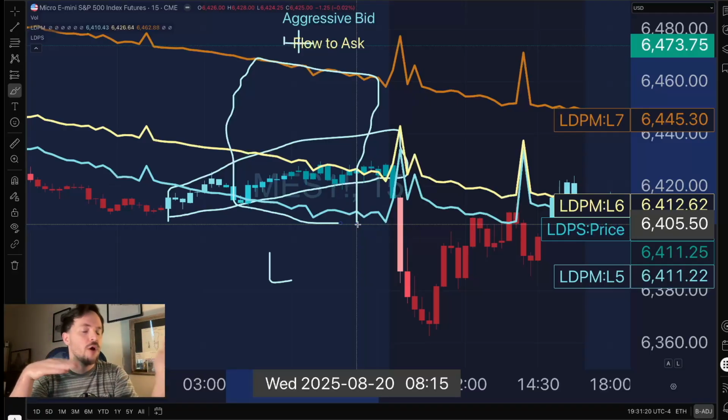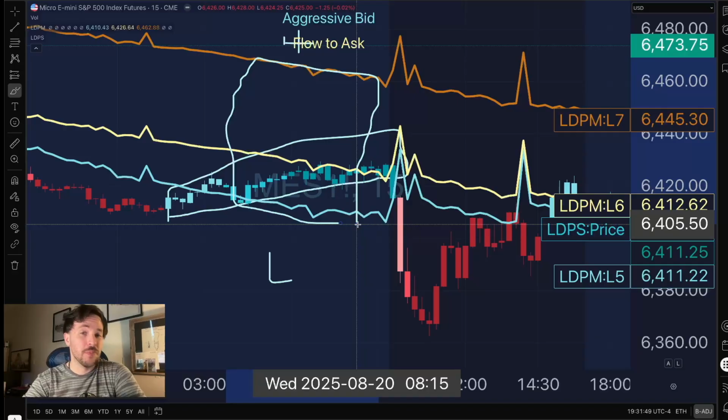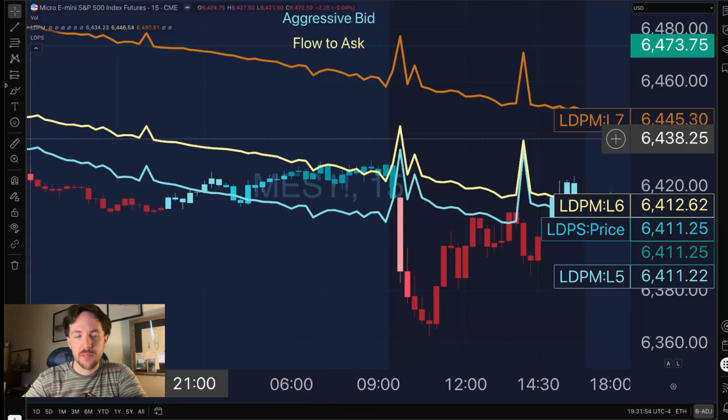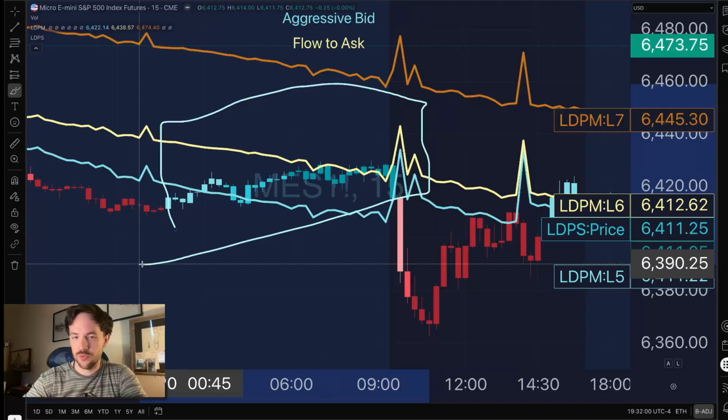LDPS, on the other hand, is saying, okay, but we're picking up right now information that says this is quite a bullish run. So this price appreciation is being fueled by genuine bullish activity, whether that be an eager bid or an aggressive bid or maybe an organic bid but an absent ask, what have you. It looks like there is true, genuine oomph behind this price appreciation. So now we have a bit of a mix-up between our two signals, and this mix-up or disagreement is, by definition, what creates the bull trap.